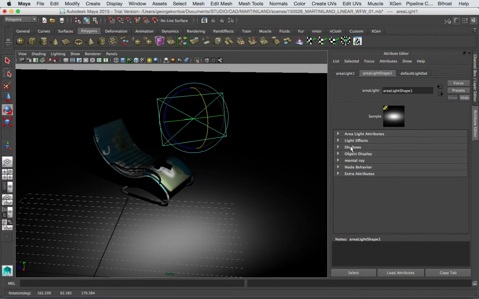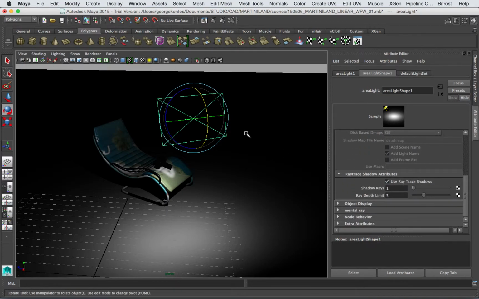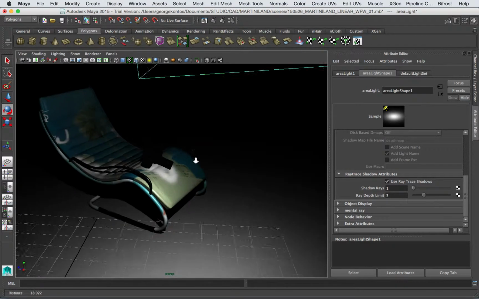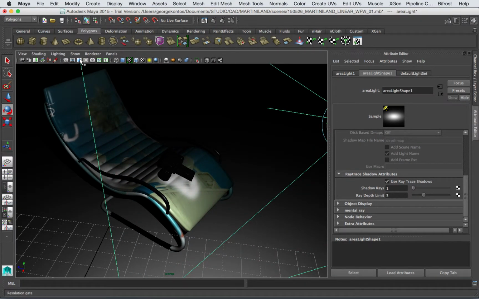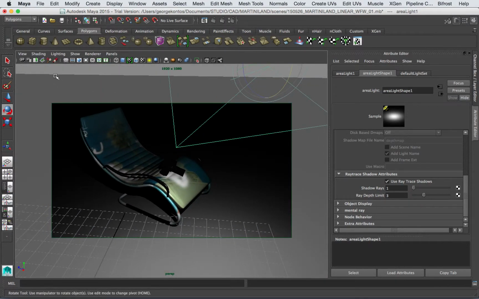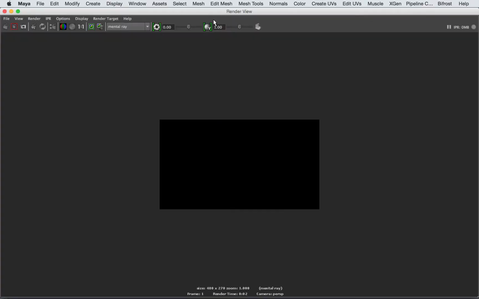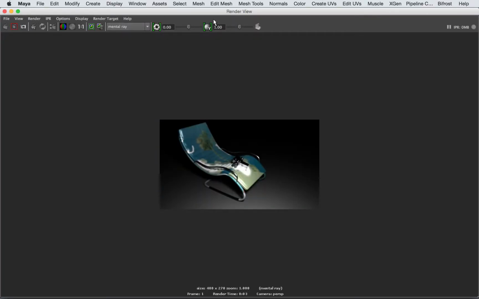This light has ray traced shadows, and let me commit to a view. So I'm just going to turn on my frame gate, frame my content here, and then just click this button here to grab a bookmark. And let me just render that. This is good enough. Now I'm getting a very directional light.